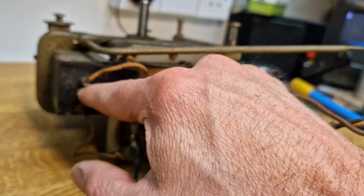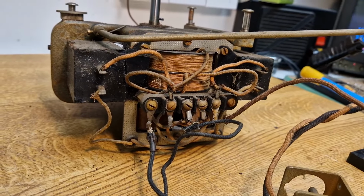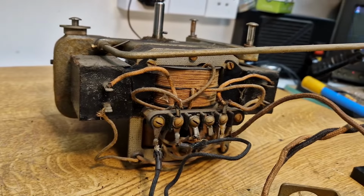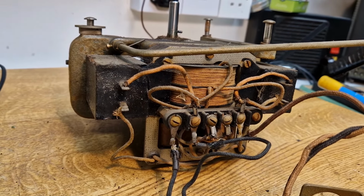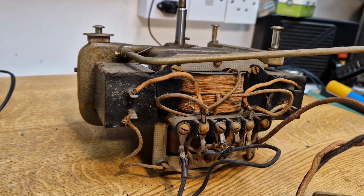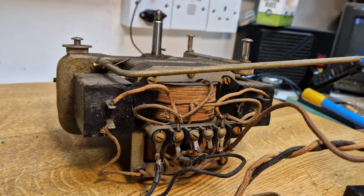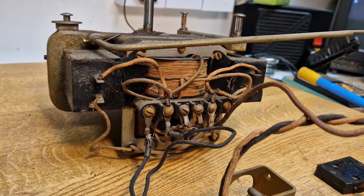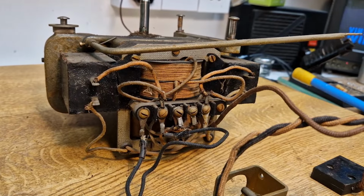But these motors have these two times two microfarad capacitors. There's two mic here, two mic here. You can see that this is the same sort of pitch filled variant that we had before. So what I'm going to do is just take those off, get them in the oven, take the pitch out of those, and get two new two microfarad capacitors, obviously non-polarized, because they're running on the AC. Clean the motor up, put some new wiring on, and then we can get it back in the set. I'm not going to show you again me replacing more capacitors inside the set. So when you come back, all the wiring will be tidied up and these capacitors will be replaced.